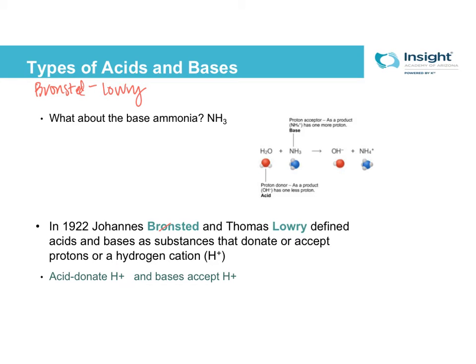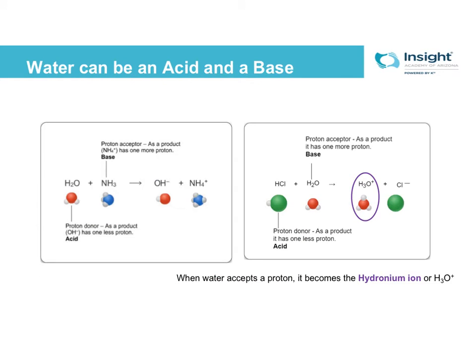So this means a lot of times you will actually have water. Bronsted-Lowry's definition of acids and bases actually makes it so that water can act both ways. It also makes it so that you don't necessarily have to see the H plus or the OH minus directly in your formula. But this is a really unique ability of water: based on the Bronsted-Lowry definition, it can go both ways.